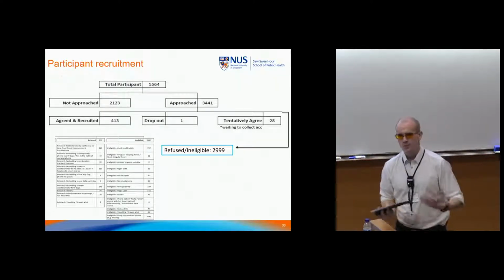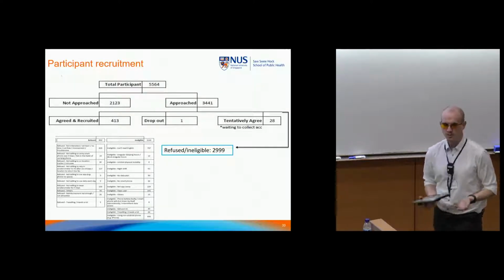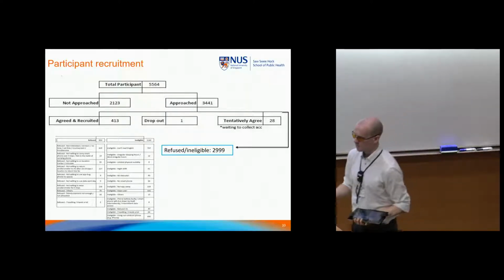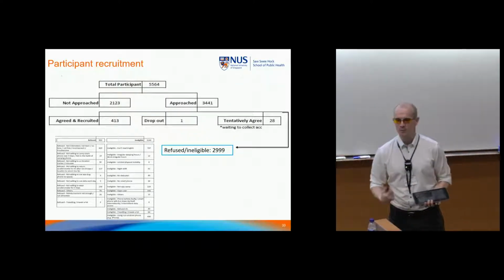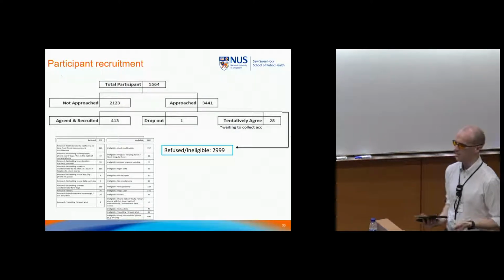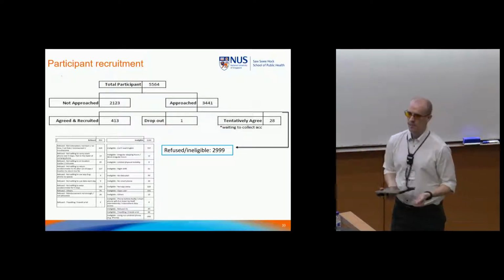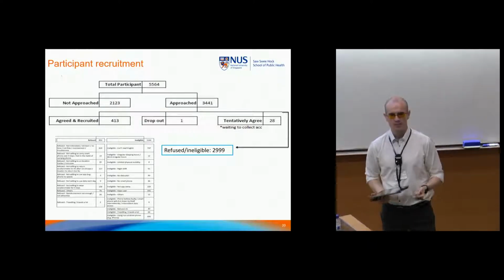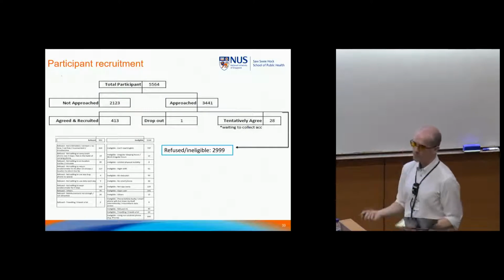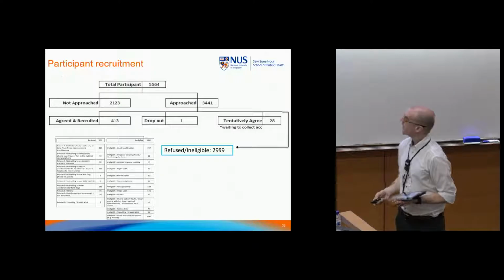So all these kinds of issues in real life are challenges for us when applying such ecological momentary assessment studies. What I found very interesting, and I would be happy to hear later on about other people's experience, I was most concerned about the location monitoring because I felt people would be very concerned about personal data and identifying them. We only have about 30 people who refused because of the location monitoring, but we have about 250 or 300 people refusing because we wanted to give them an accelerometer. So in that sense, I was surprised to see that location monitoring doesn't seem to be such a major problem, at least in our study.